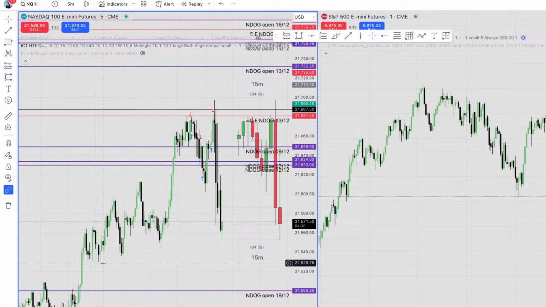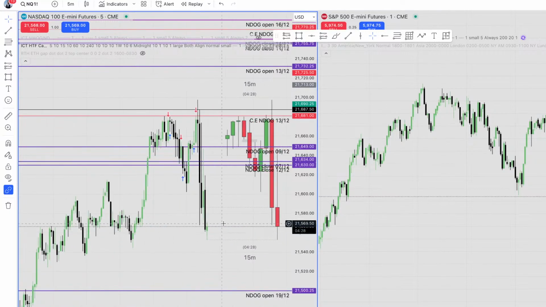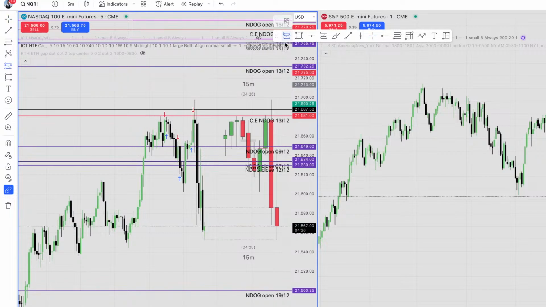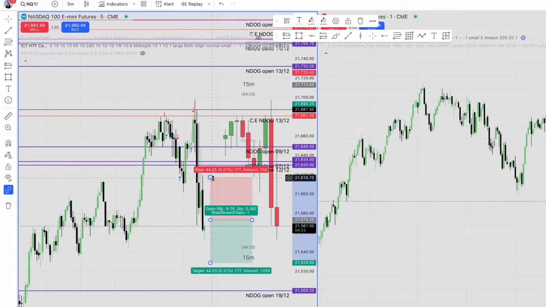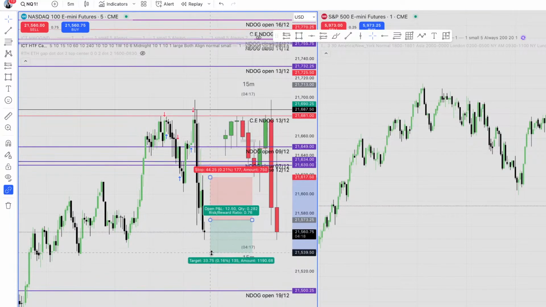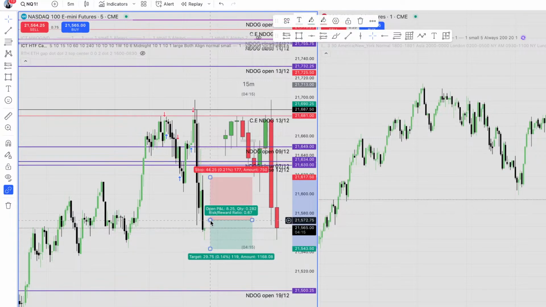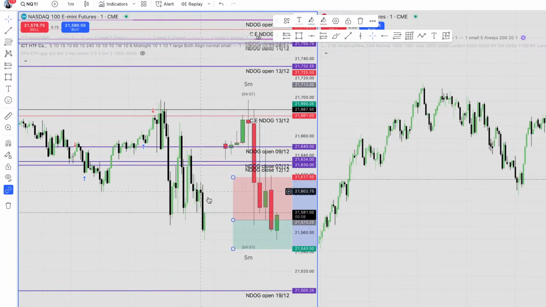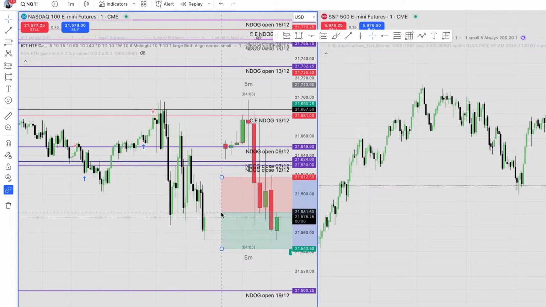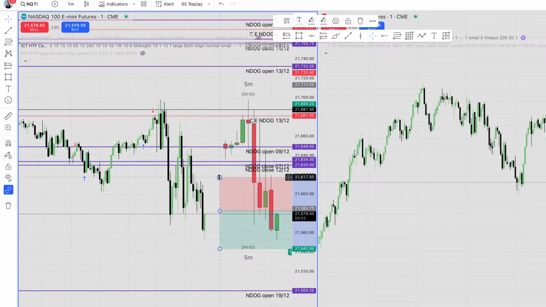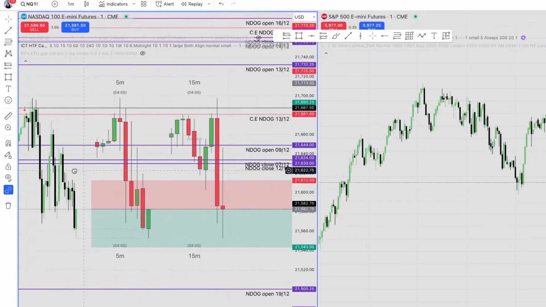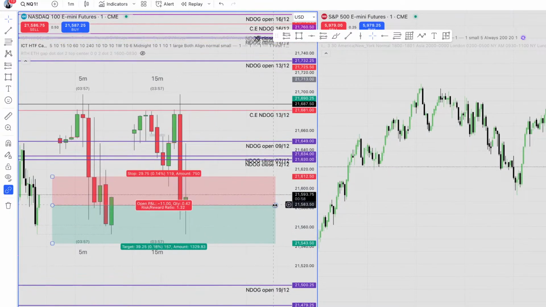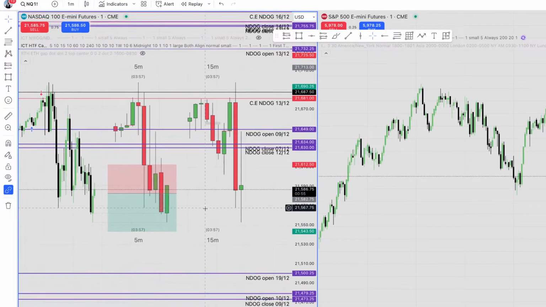We have some liquidity. So this is a 5-minute order block. Can we use it? The stop loss is so big. Stop loss is very big. But I don't think it's gonna reverse and go long now. I really don't think so. If I can put it here, how much? 30 points. Even 30 points.